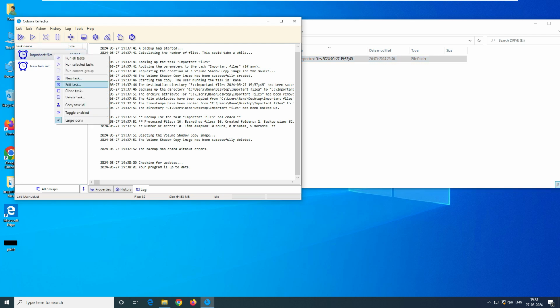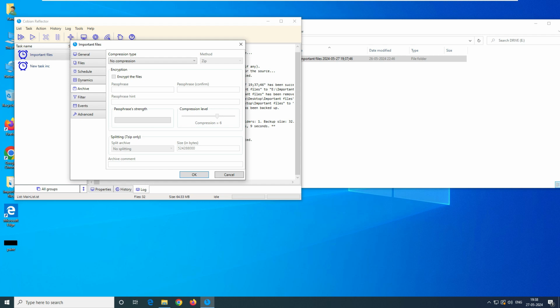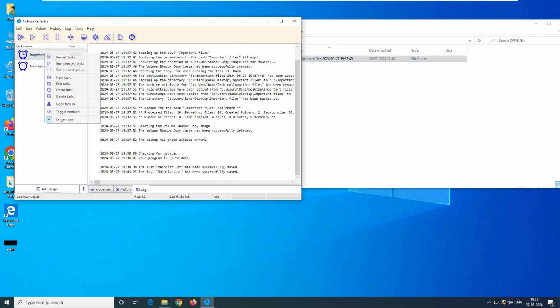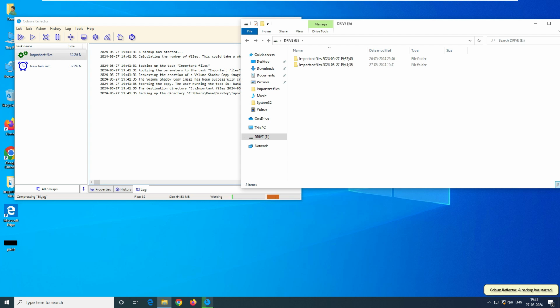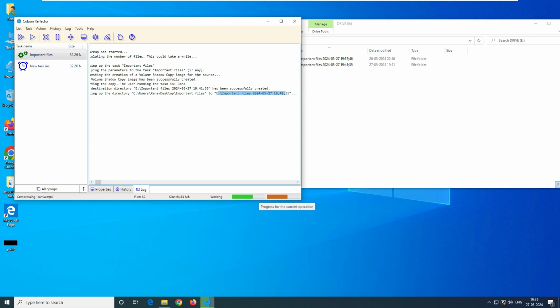Now let's go and edit this and enable the compression. Let's click on archive, and you see the compression type. In compression types, there's the option to compress files individually. Just select this option because I'm doing a local backup, so I select compress files individually and click OK. And now it's time to run the task. So right click on it, select run selected task, click OK, and it's going to run the backup. You can see the source and the destination. It's taking a few extra minutes to compress the files, and then we'll have a look at it.